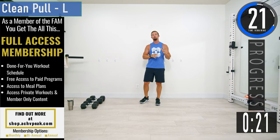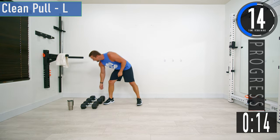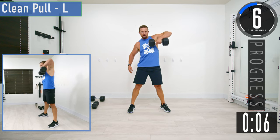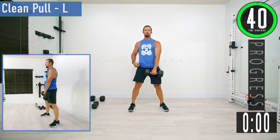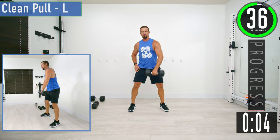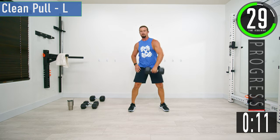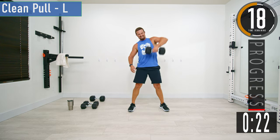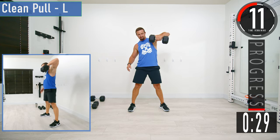Our first exercise is clean pulls on the left side. For the majority of these exercises we'll be able to use just a single dumbbell — be sure to go heavy. Grab a 35, hold it in your left hand, take a nice wide stance, drop down, come up, and pull it up. The dumbbell stays nice and close to the body — it's not way out to the side. Explode through the legs to help get that momentum up. Exhale as you pull it up. Stay on the same side the entire time. If you want to make it even tougher on the back, you could have almost no bend in the legs to help generate momentum — that's really going to tear the back up.